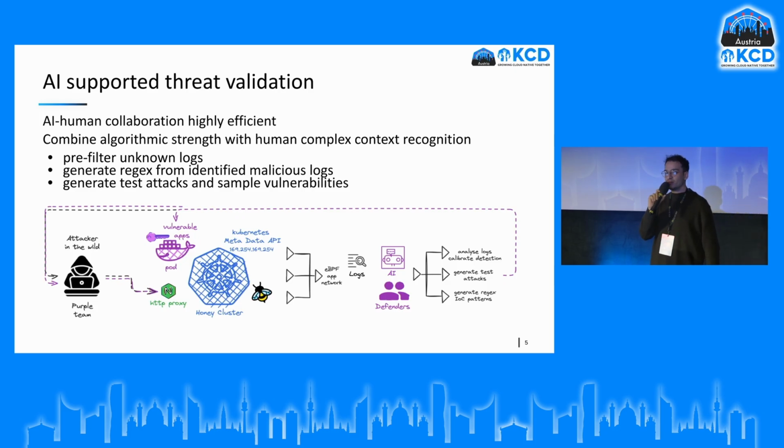Now, as every project nowadays needs to include AI, we did too, but we did it wisely by utilizing LLMs in order to assist us in two tasks. The first task is to identify the malicious logs out of a bundle of logs, and the second task is to generate these indicators I talked about before, based on malicious logs. And more on that, Lukas will show you in a demo.